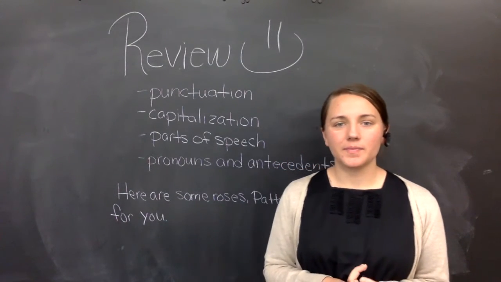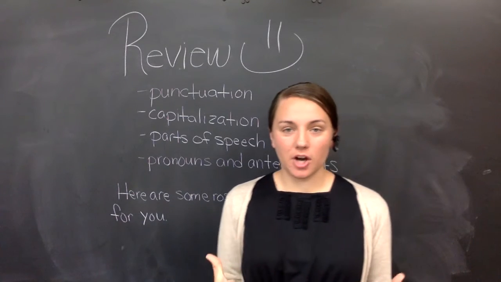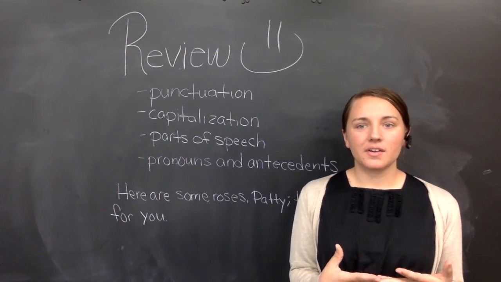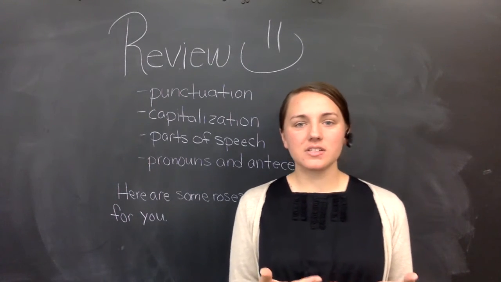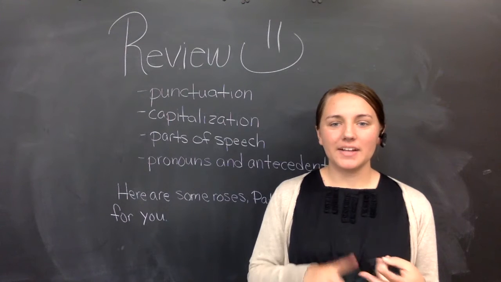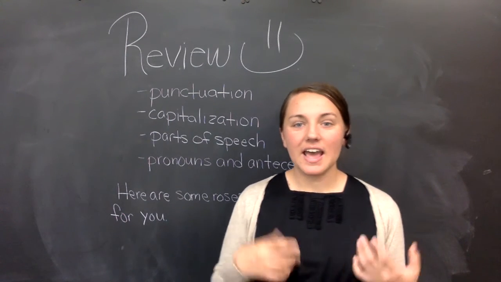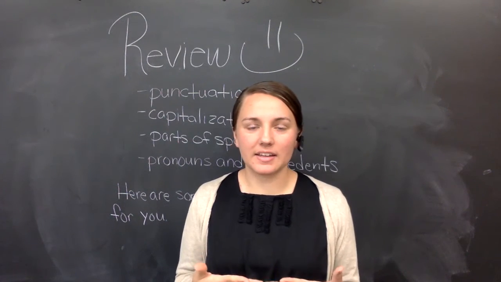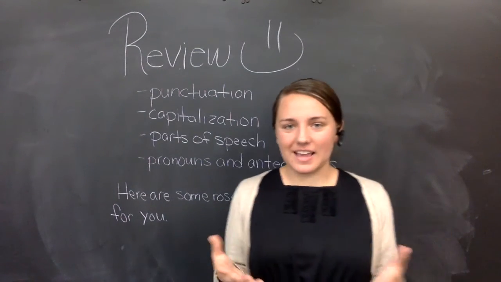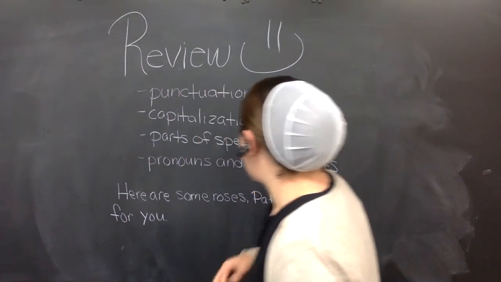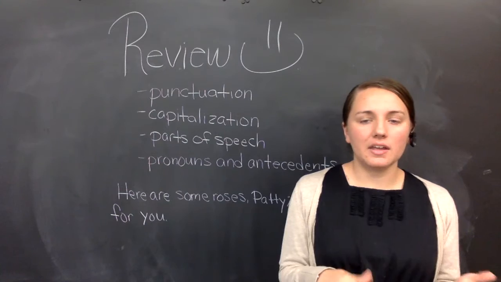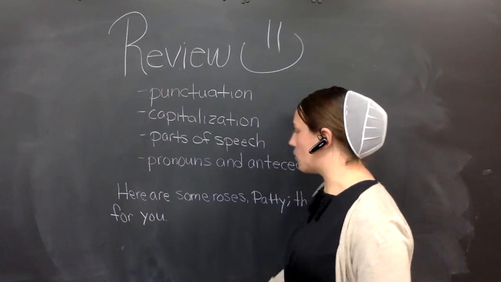What is an adverb? A word that describes a verb, an adjective, or another adverb. And what questions does that answer? Where, when, how often, to what extent? Now, a conjunction is a connecting word. Words like and, but, or, nor, for, and yet. And an interjection is a word that shows sudden or strong feeling. Some of them are mild and some are strong. Hey, oh, yes, things like that. Those are interjections. And pronouns, we talked about that recently, how it takes the place of a noun, words like I, he, me, yours. But an antecedent, what is an antecedent?